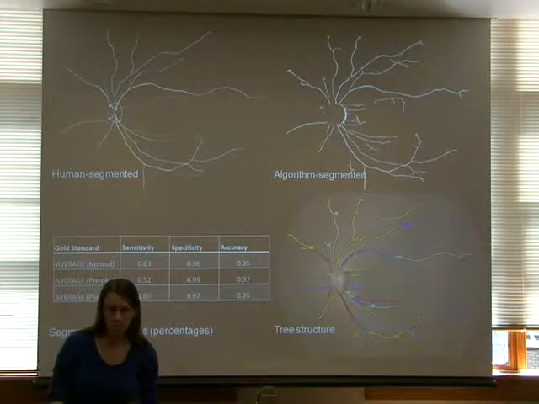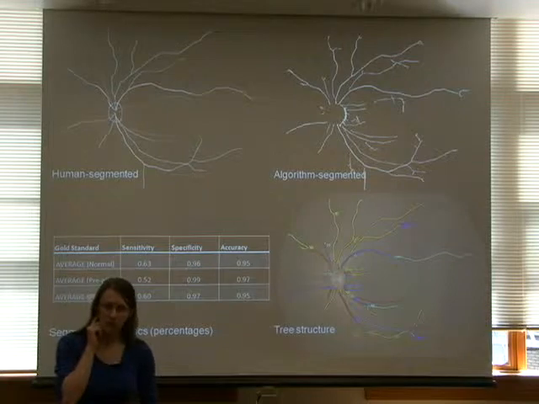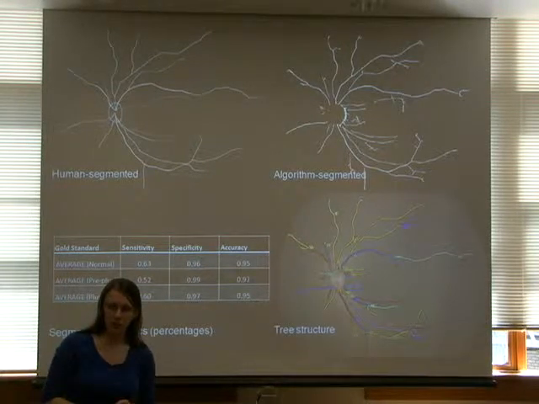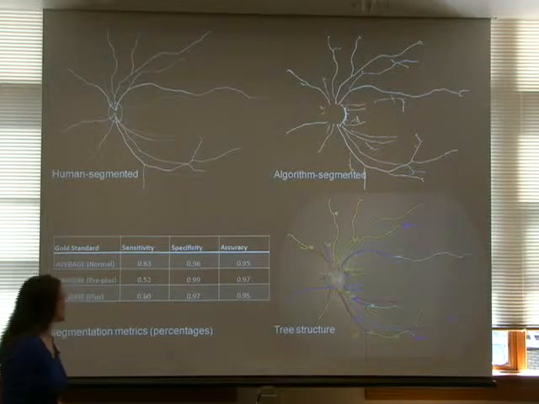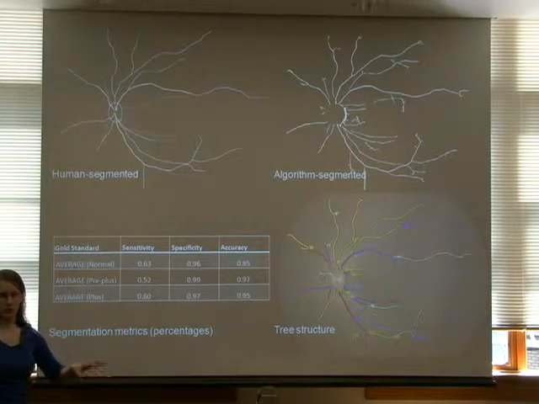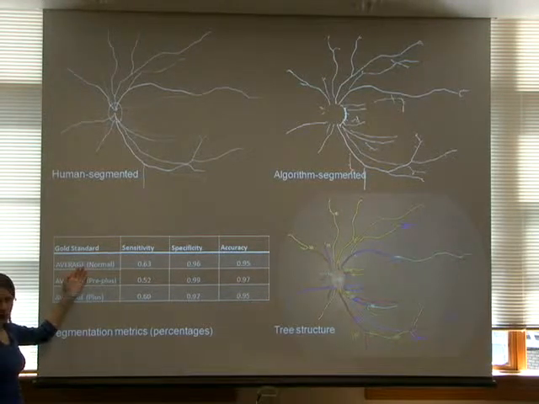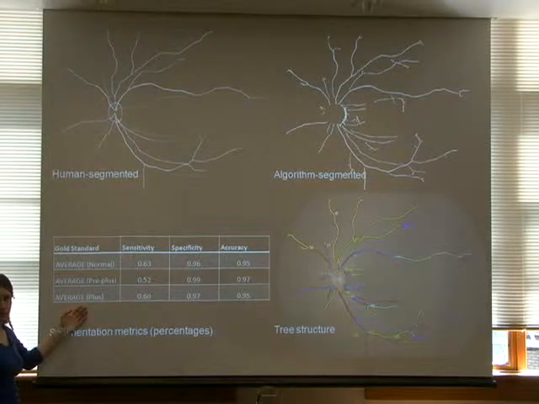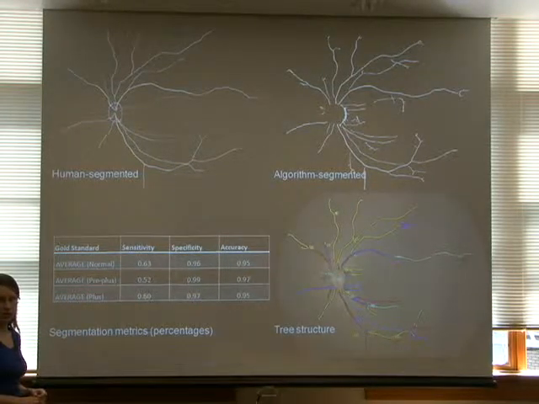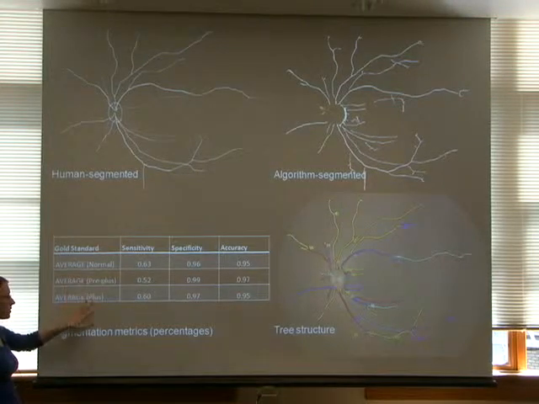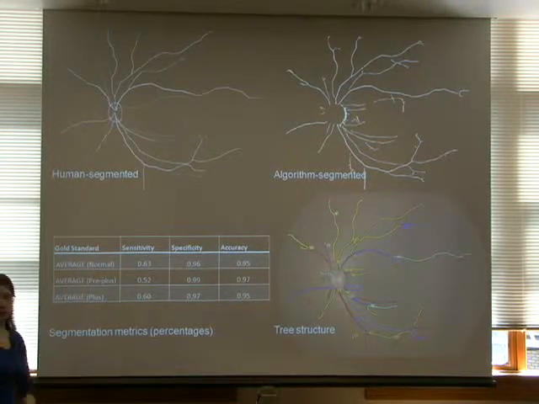What was your underlying disease rate? When you look at your population, the prevalence of disease in these populations. Oh, yeah, as far as the number of babies that get ROP? For the sample, what percentage of them have retinopathy? Sure. The question was, what percentage of these babies have ROP in these images? The normal wouldn't have it, pre-plus would have ROP, and plus would have severe retinopathy of prematurity. So all of these would have had retinopathy, and this would have been a normal comparison as far as image segmentation. Does that answer your question?